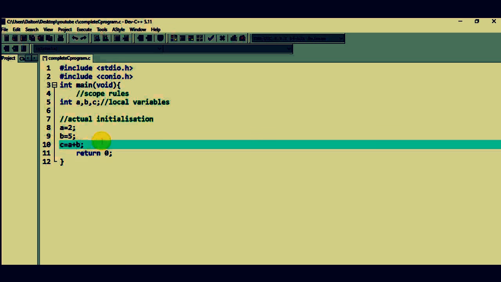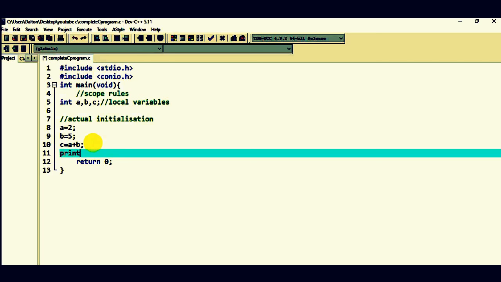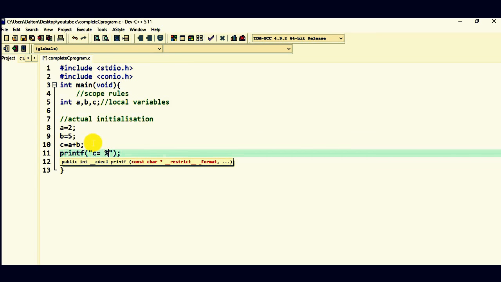Okay? That's it. If you want to cross-check and print down, you can always print the statement. I've already explained to you how to use a scope. So you can simply say c is equal to %d. I won't waste time, so we'll just say c.